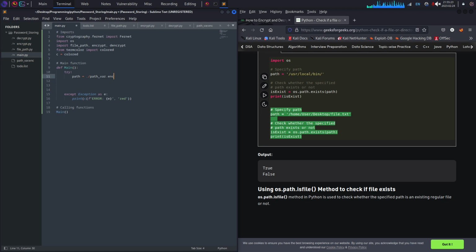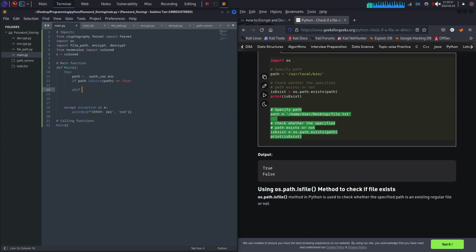Dot enc. If path dot is exist path equals true, we will continue our code.